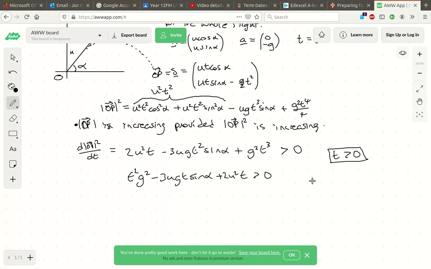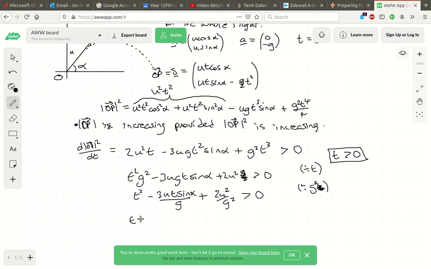Now really I've just got a quadratic in t, and if I want to show it's bigger than 0, then I've just got to put it in completed square form. So let's complete the square on it, but first what I'm going to do is divide by g squared, just because I'm a wimp and I'm happier completing the square on something like this. Plus 2u squared over g squared, and that's greater than 0. Okay, cool. I've divided through by t going from here to here, and then I've divided through by g squared. I probably should have done that all in one go, really.